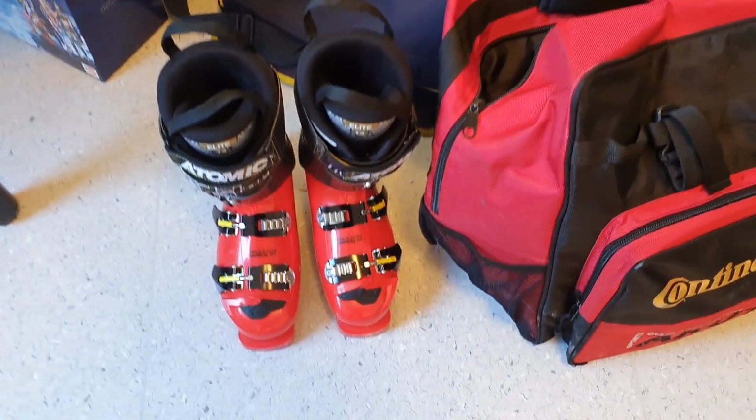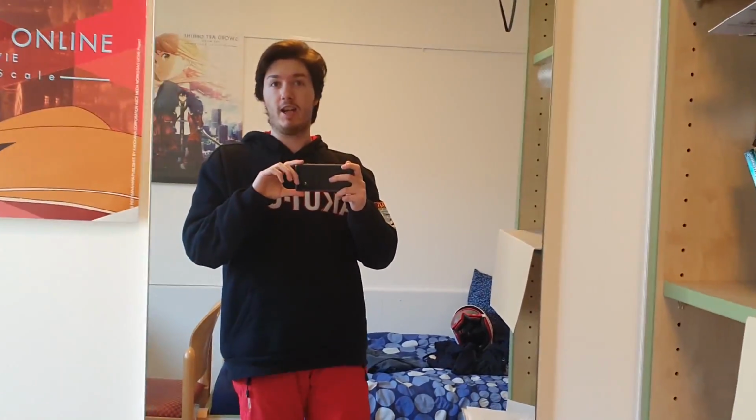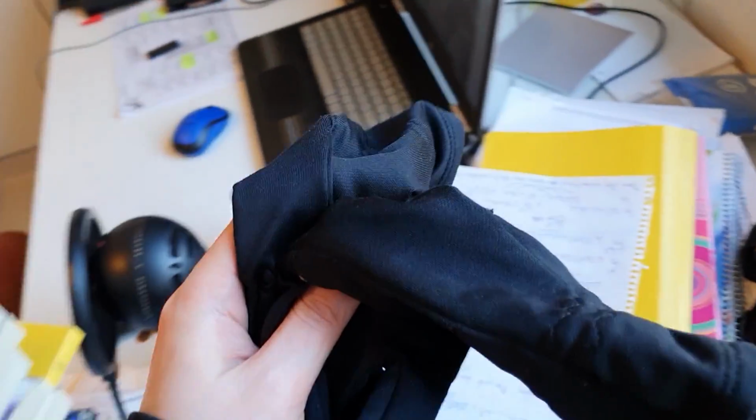Skiing equipment cannot be forgotten. Now you may be asking why I'm not wearing them all the way here in my dorm. Well, the thing is, they are racing boots. And if any of you is a ski racer out there, you'd probably know that racing boots are absolute cancer to wear. I usually bring my coat with me, but I don't feel like that's gonna change. That's beautiful weather. Bring some casual gloves because holding a smartphone with the skiing gloves is probably not the best idea out there.